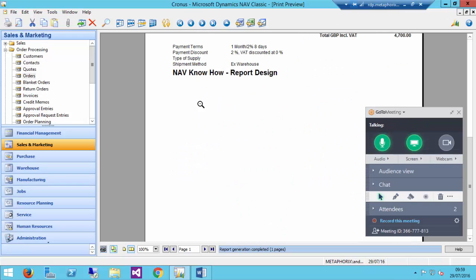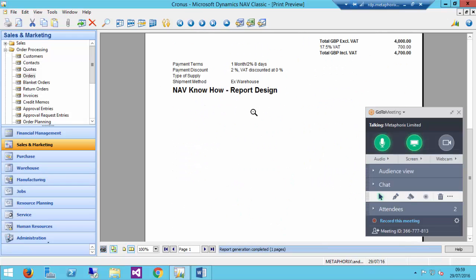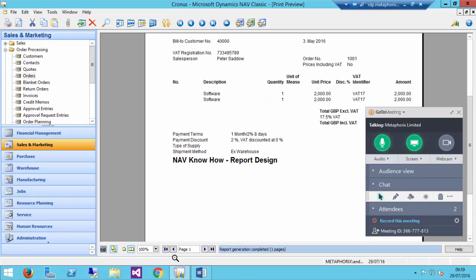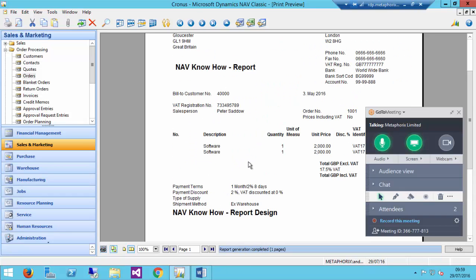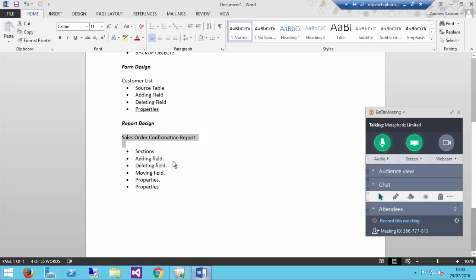There we go. So we've got some more text below our payment terms that we can use. Okay, so we know how to move fields around, change the properties on them, make the fonts bigger, add in a new label. You can hide fields, delete fields.